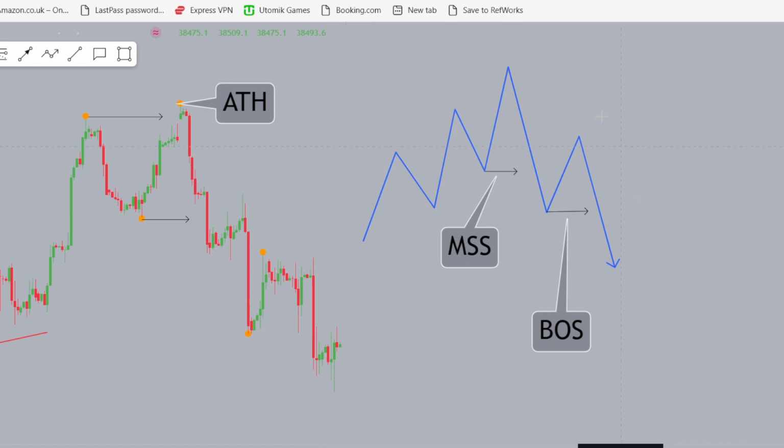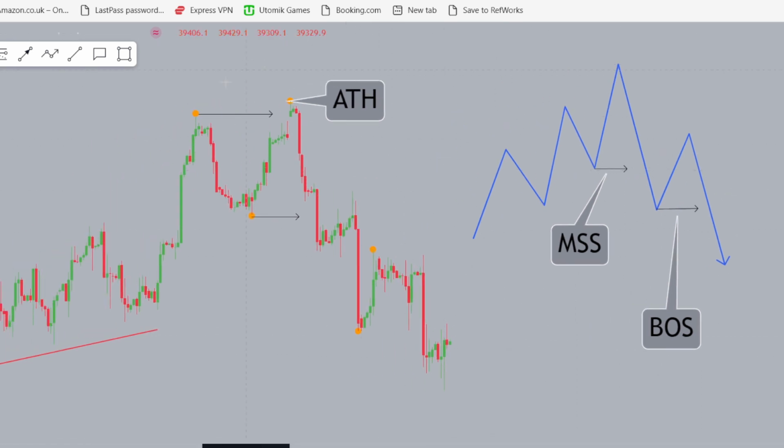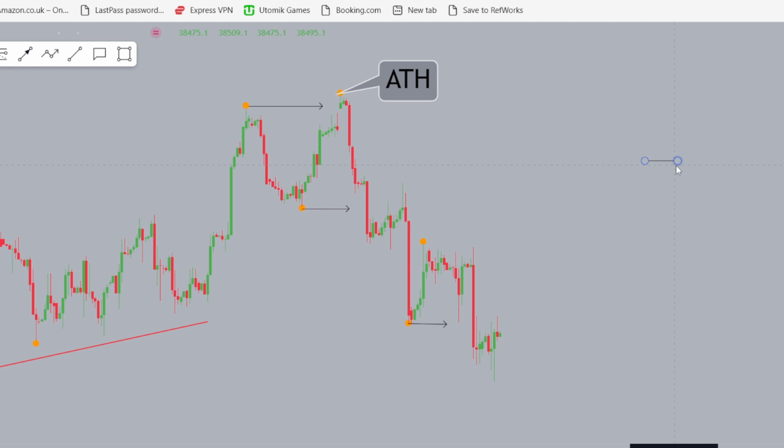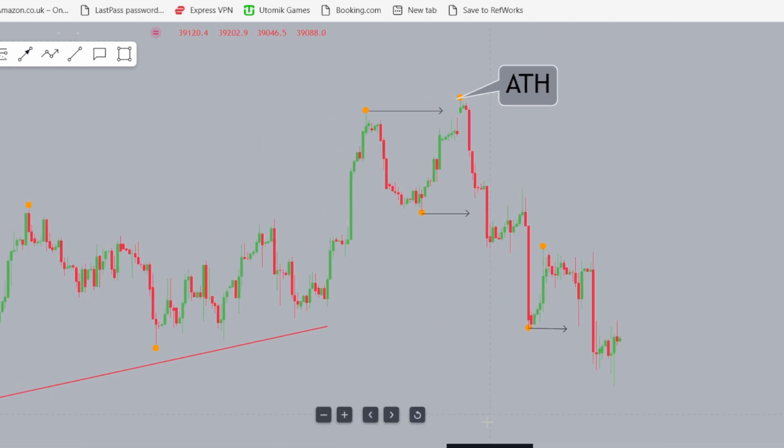This simple smart money pattern can be applied here on the chart. We had an all-time high over here, and since then, we've had one break of structure and then two breaks of structure, okay? This is something that I explain to a lot of the private students as well. You want to understand and utilize this simple SMC concept when it comes to your trading, right?